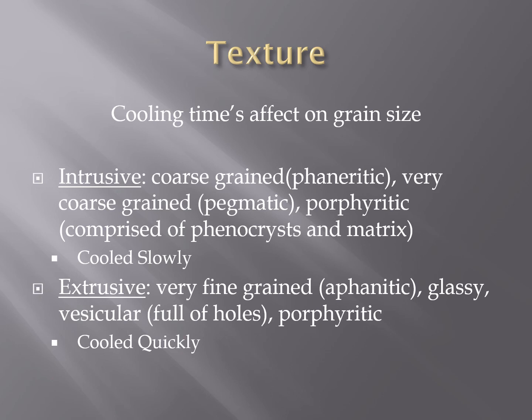So extrusive igneous rocks will cool very close to the surface. It cools quickly, so it doesn't allow time for any type of crystal growth. So it's fine grain or aphanitic. It could potentially be glassy in texture or in look and feel. Or it could also be very vesicular, which is full of holes, so it's very Swiss cheese-like. It looks like a sponge type of material. There's also a chance that it could be porphyritic, meaning it has large crystals in it. And this is usually when the magma or lava carries with it already preformed large crystals.